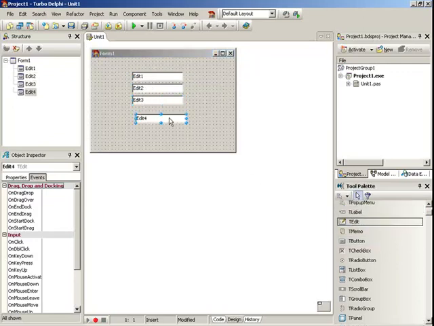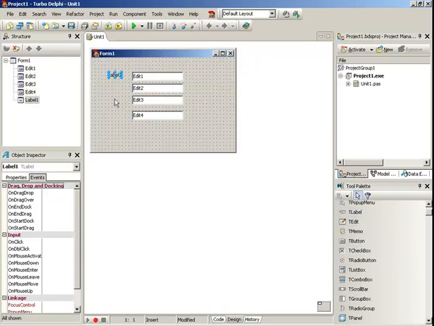Now let's take a second and throw some labels beside each of those so that we know what we're looking at. I'll leave this one a little bit farther down than the others, because it's special. So drag. Now he's putting another component out there.